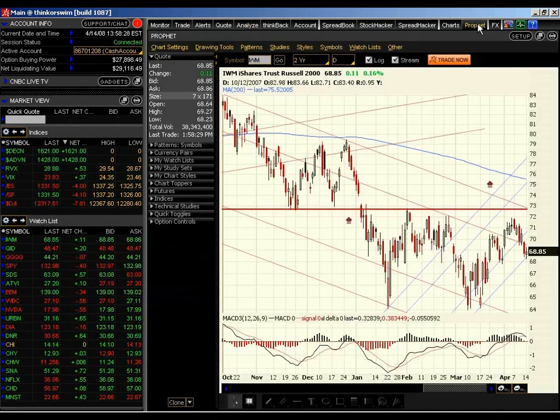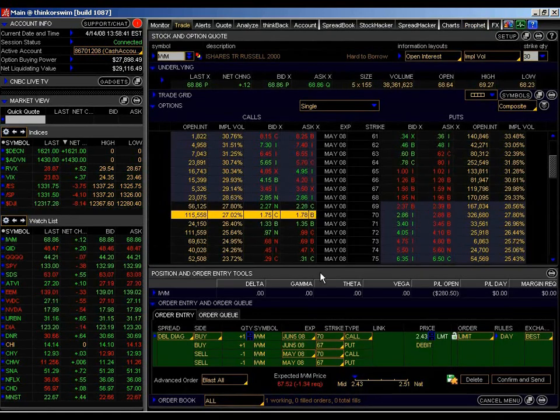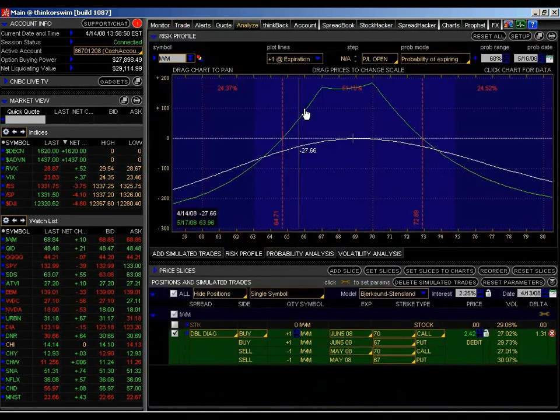If we take a look at our profit chart again, 73 was resistance, 64 was support. So unless we continue up this blue uptrend channel, we'll probably break through this resistance, but we can always adjust our trade later because we do not predict price. We'll always remember that we don't predict price. So this looks like a good position to put on. Let's just take a look at our picture again. Remember, the green line is what our profit picture looks like at expiration if the stock, in this case ETF, stays in between our break-even points.